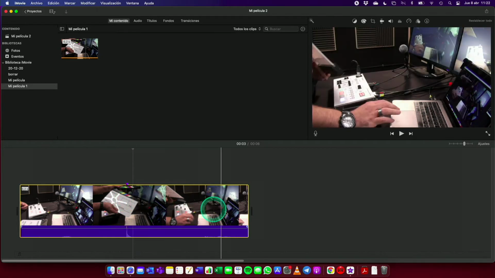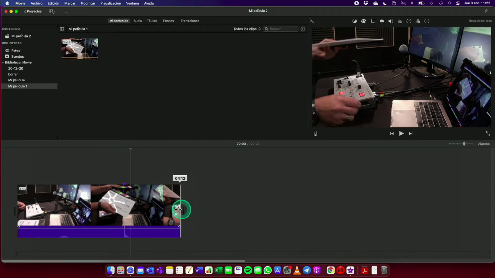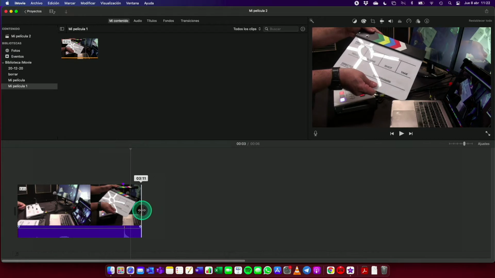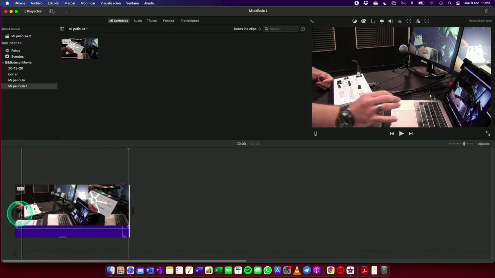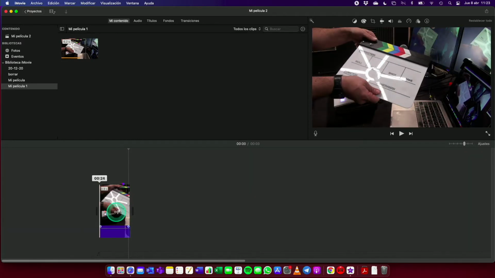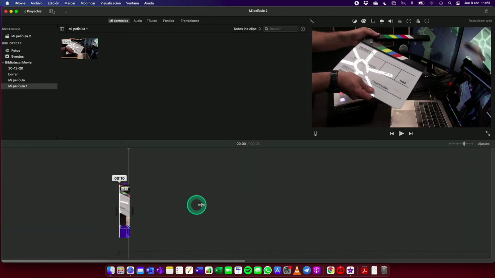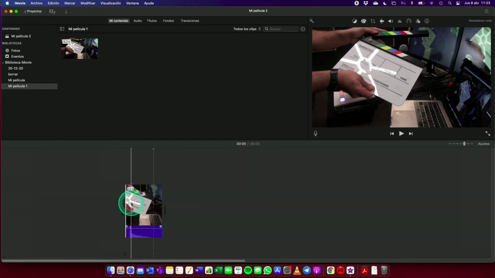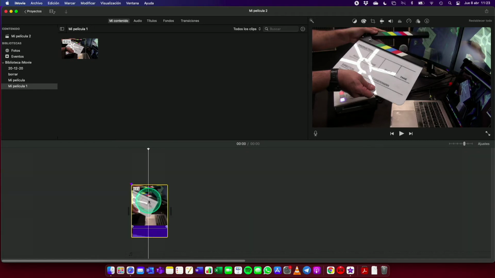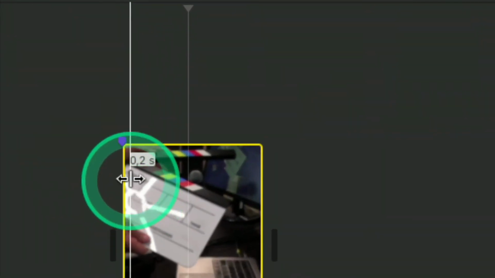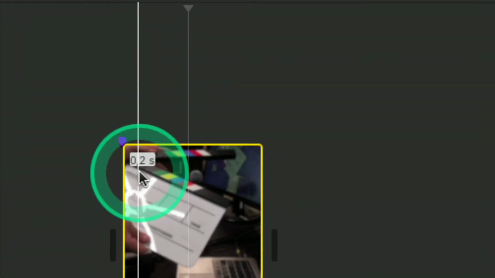For that, the easiest way to do it is that we can trim the video to finalize where the slate closes here and make the video to start right where the audio part starts there. We can do it more precisely there. So now we have the noise and the closing slate. We just need to find out the time for this clip, which is telling me it's 0.2 seconds.